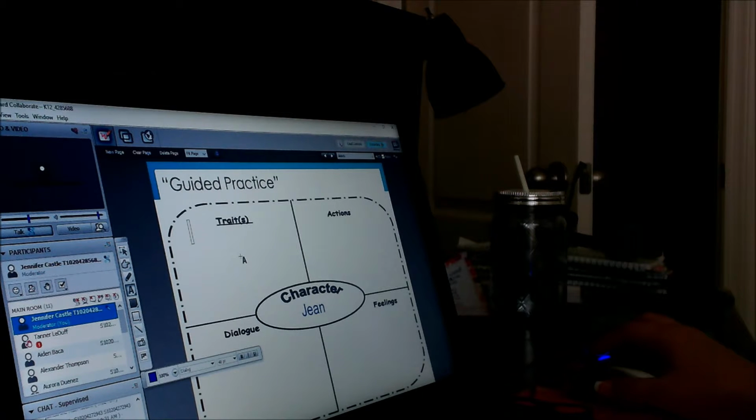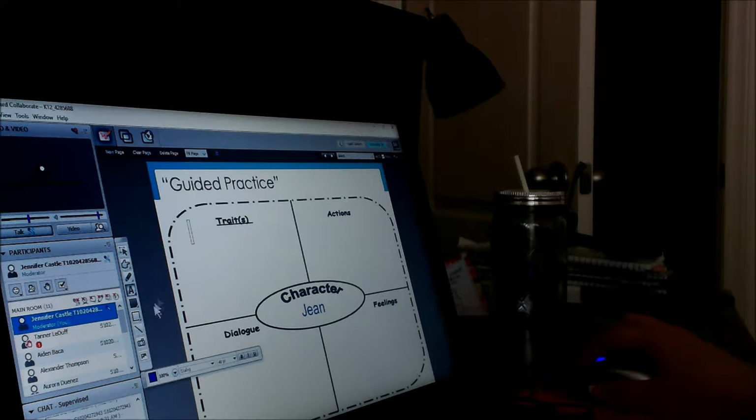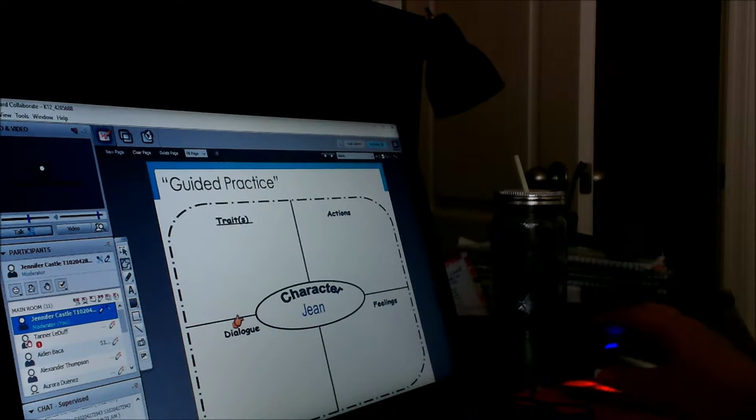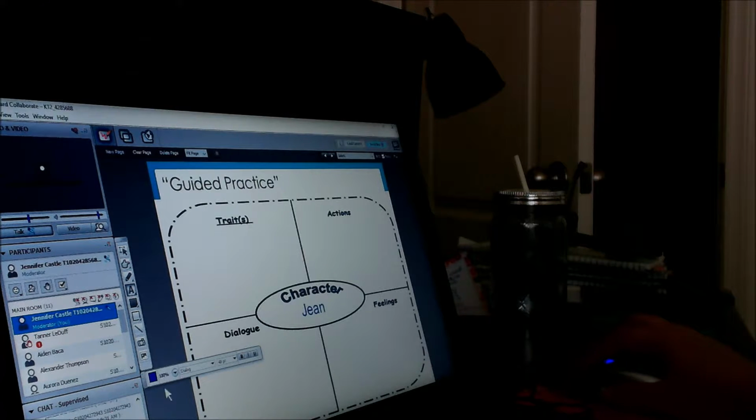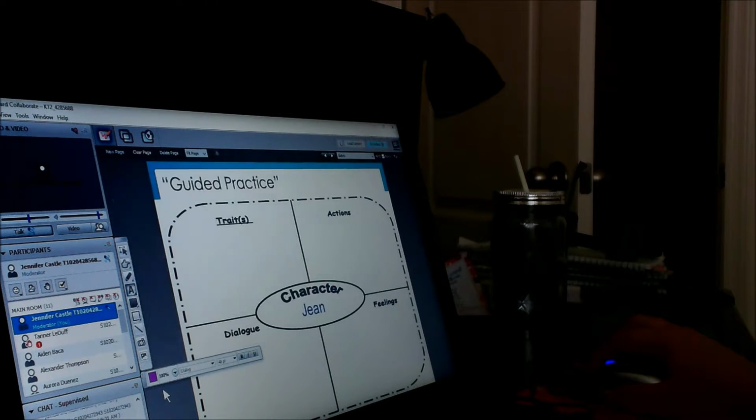So our guided practice is going to be we're going to look at some traits, actions, dialogue, and feelings. Dialogue, that word right here, means what she said out loud. That's when she was talking or when she said something. What did that tell us about her character, okay? So some of the traits that we picked out. Let's go back and flash through the story, because I know some people joined us late today. That's okay. We have a lot of problems going on with our online school, obviously.